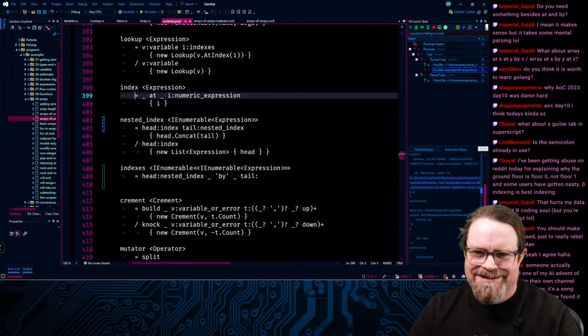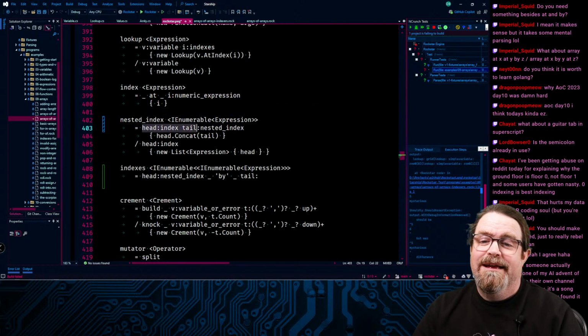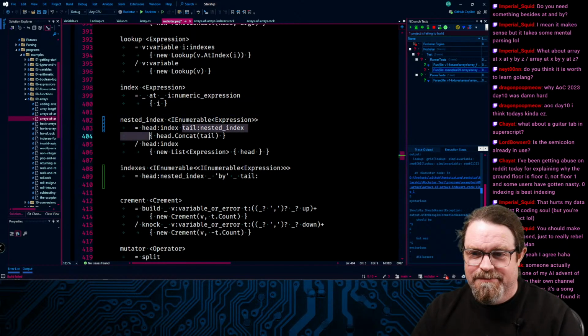So an index is always at something. So a nested index is either at something followed by at something followed by at something, or it is at something.